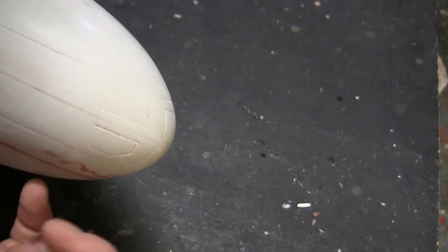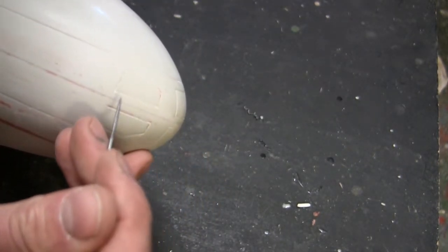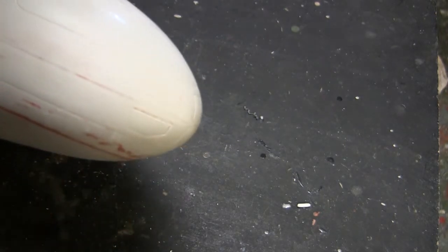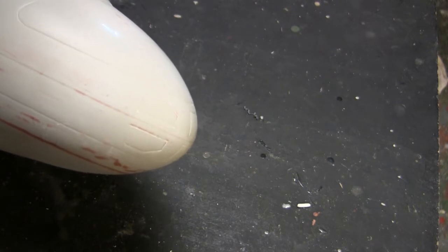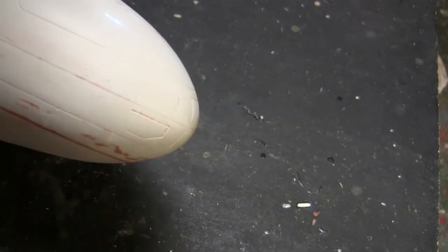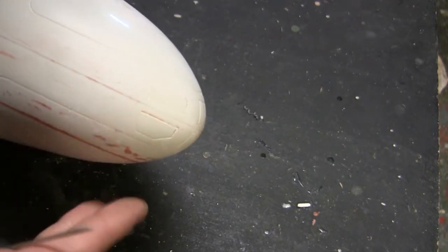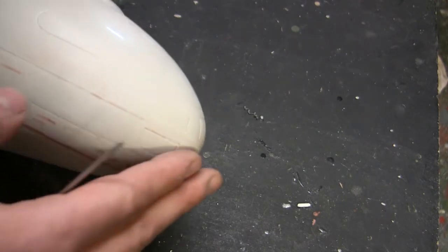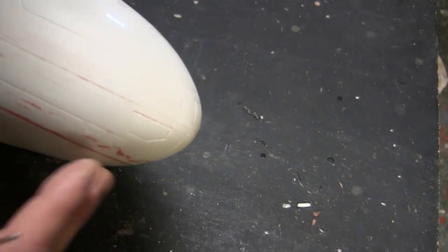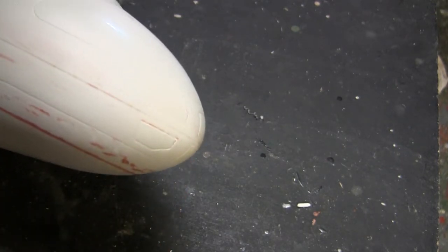On one or two occasions, I accidentally slipped off and put a gouge into a section that it really shouldn't have. So if this happens, don't panic. It's something that can easily be fixed. The only thing you do is take a drop of super glue, add it in that section, wait for it to dry, and then just polish it down with the sandpaper as you do with the remainder of the bodywork. After a few passes with the sandpaper, either dry or wet, the gouge is completely filled in and it's no longer going to be a problem.